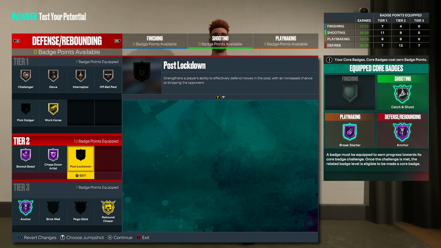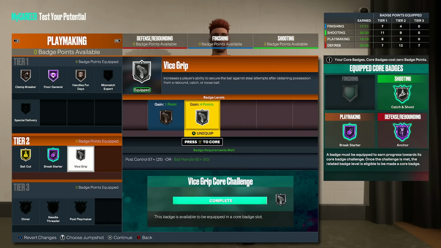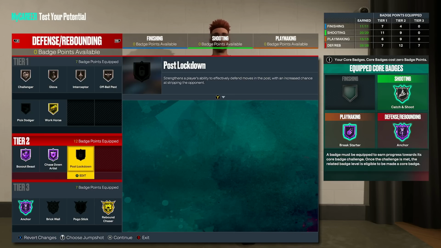I'm gonna be honest, it is very rare that you lose that ball. So I'm not even a huge fan of vice grip for team pro-am. Maybe rec center, but even at that, I still think it's not that valuable of a badge. I'm gonna be real with you. But anyway, moving along to the defense.